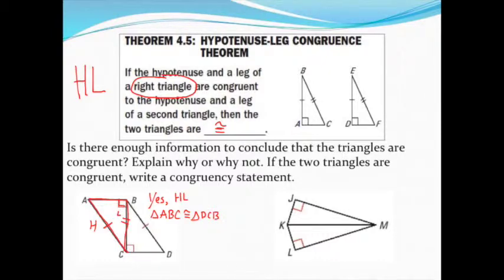In our second set of triangles, we see that we have that right angle, and people are tempted as soon as they see the right angle to say, yeah, it's HL, but be careful, that's not always the case. I can add a tick mark for the reflexive property along KM, but that's the only thing that I can add. I can't add a tick mark over here and there just because they look the same. That's not allowed. So I don't have enough information. All I have is that right angle, and I have this side, which is the hypotenuse, but I don't have a leg matched up, and so no, I can't prove that these two triangles are congruent. There's not enough information to do it.